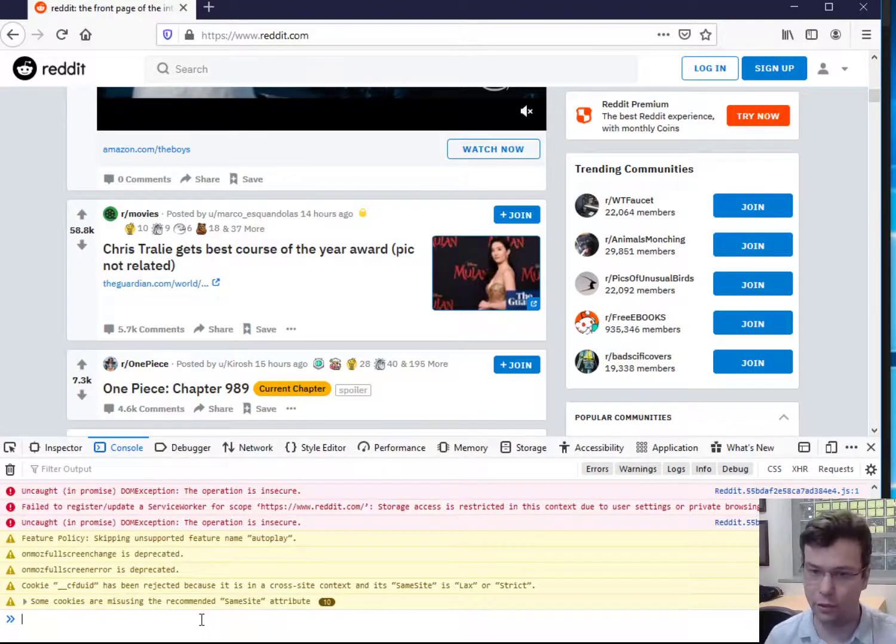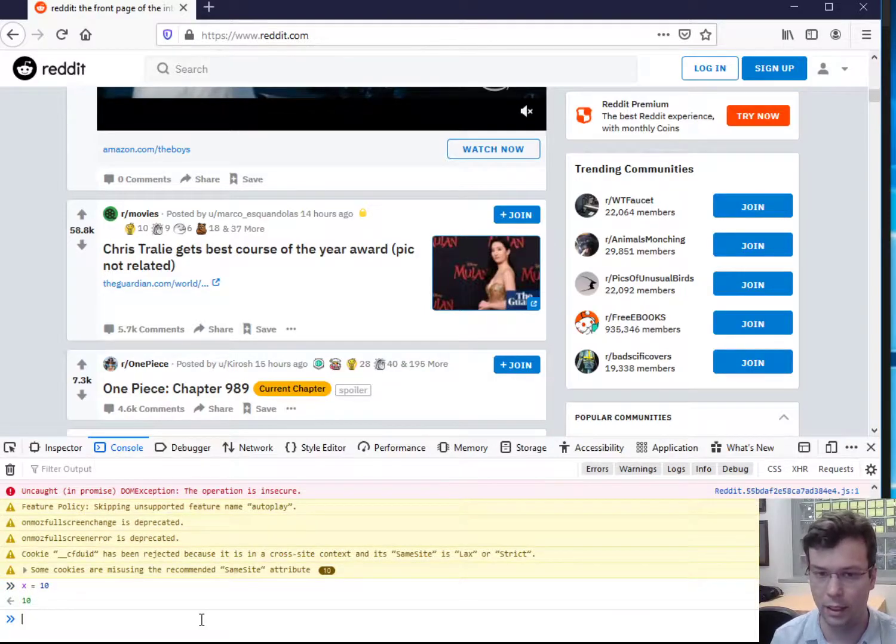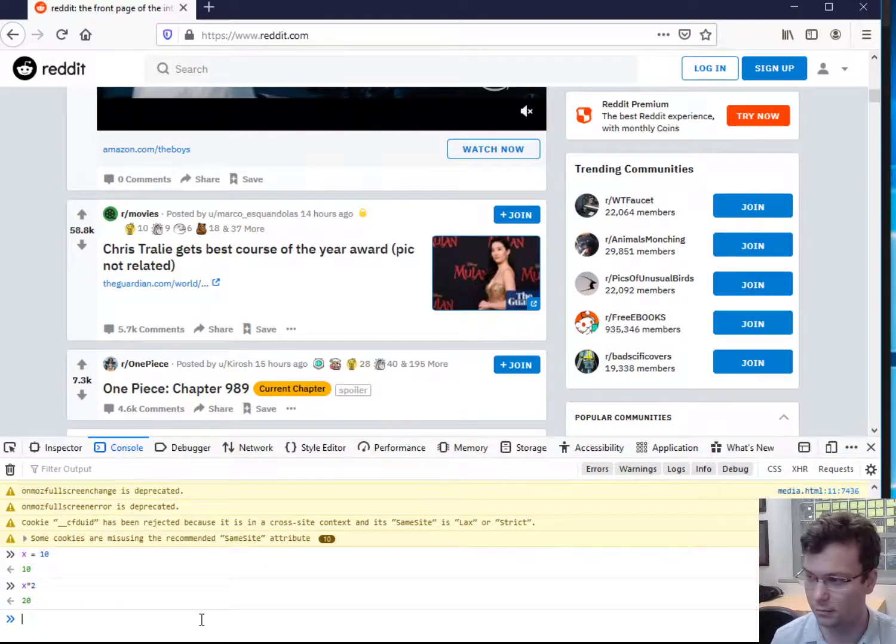And you can actually write JavaScript on the fly. Those of you who have used Python have probably seen this sort of thing. JavaScript is an interpreted language that you can just evaluate new stuff on as it comes in. So I can say, for example, x equals 10. There we go. And now I can say x times 2. Okay, that gives me 20.